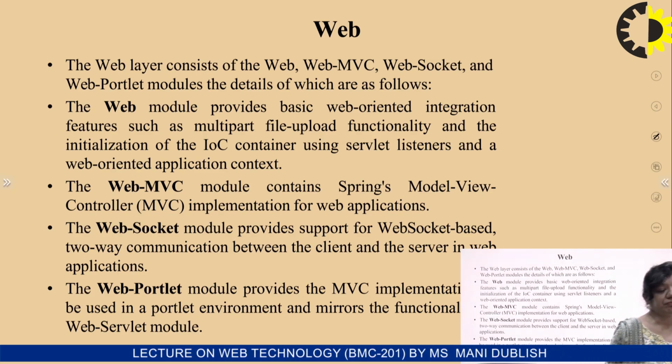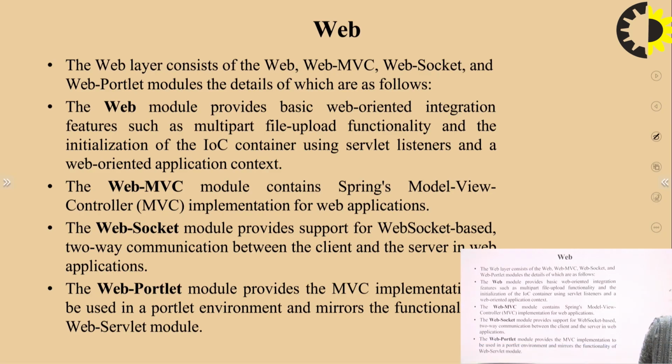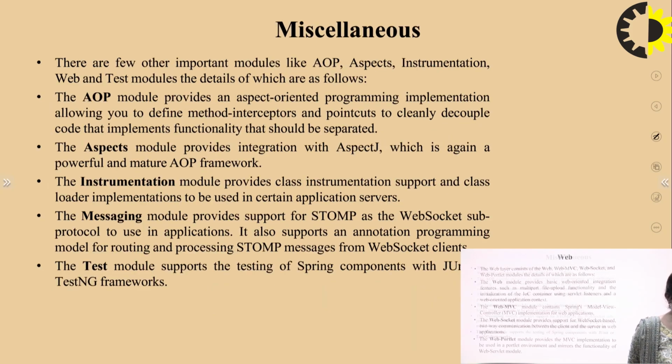The WebMVC module contains Spring's Model View Controller implementation for web applications, and the WebSocket module provides support for WebSocket-based two-way communication between the client and the server in web applications. The web portlet module provides the MVC implementation to be used in a portlet environment and mirrors the functionality of the web servlet module.